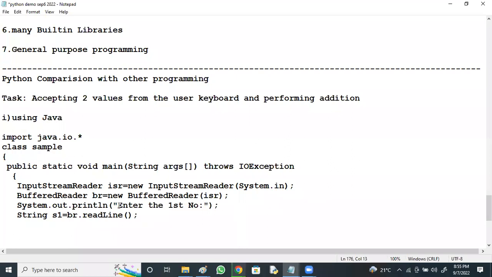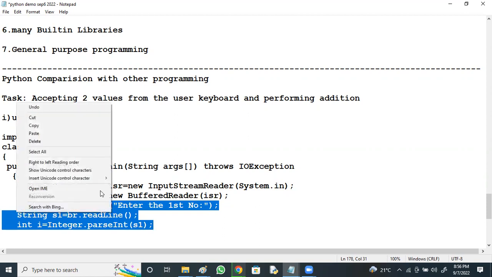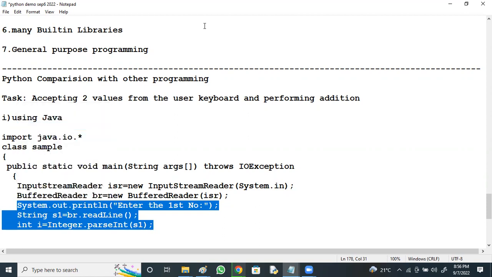System.out.println, enter first number, taken as string format. Later I need to convert to integer format, so Integer.parseInt of. These 3 lines I'll just copy for the second number also.